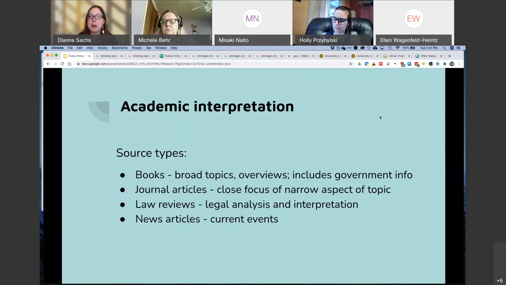In academic publishing, the format of the information can tell us a lot about what type and what level of coverage we'll see. Now, books, for example, tend to focus on large-scale topics. They'll provide an overview of the topic, of the whole issue, and usually detailed interpretation of a lot of different factors all contained within a book, simply because books are longer. You know, we're talking 200, 300, 400 pages sometimes. So there's a lot more space to go deep into an issue.